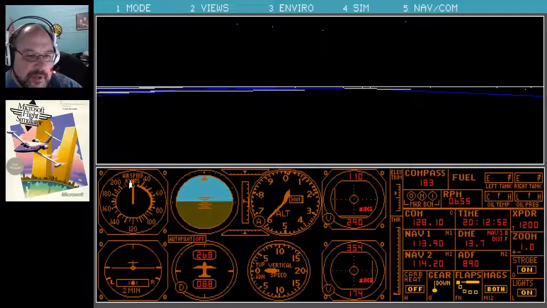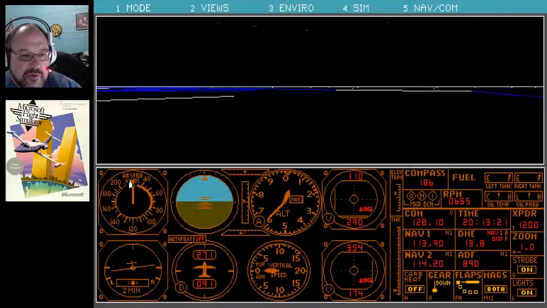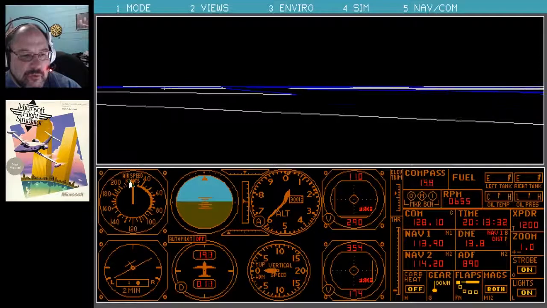Something that I'm curious about, and I'll need to test it with this, since the SubLogic scenery discs are conversions from Flight Simulator 2, I'm wondering if certain airports are missing. When I loaded up the scenery disc, I managed to get them working with Flight Simulator 2. And I was checking things out, and certain airports weren't there. They were there on the SubLogic Flight Simulator 2 for the Commodore 64 and the Amiga.